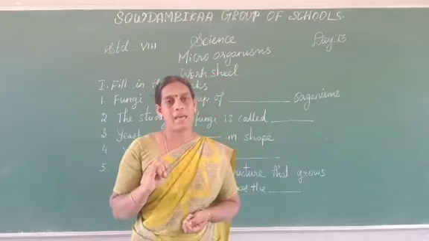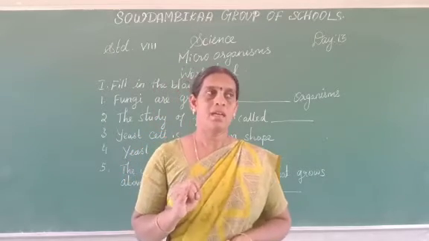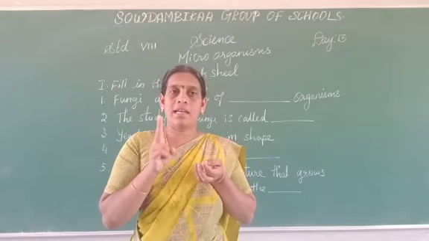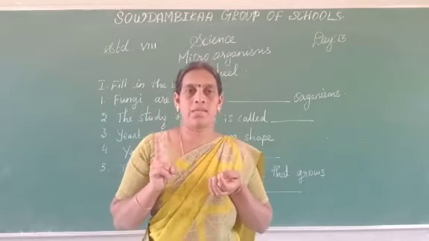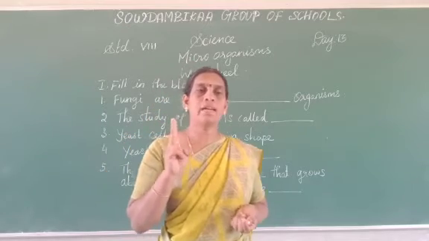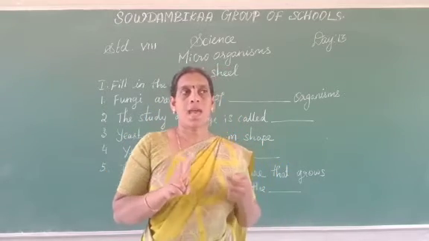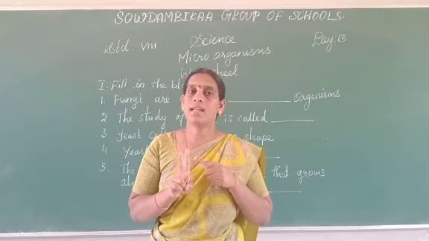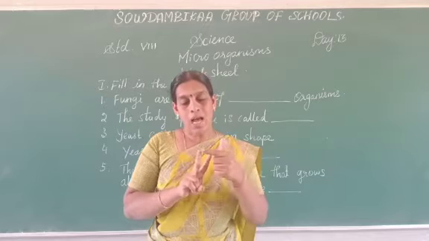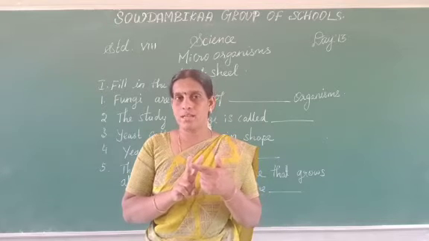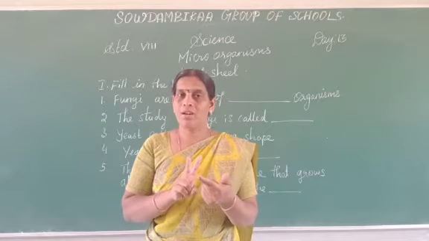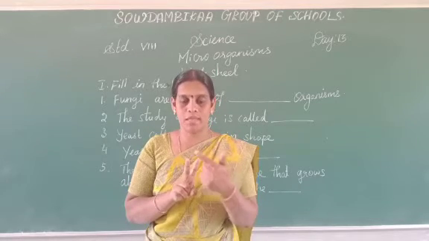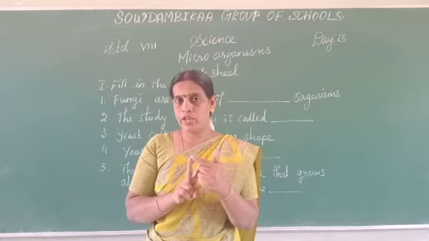Next one is symbiotic. What is meant by symbiotic? Symbiotic means mutual understanding. Two living organisms are involved. I will give you one example. What are the two organisms? One is algae, the other is fungi. The alga prepares its own food, isn't it, with the help of the pigment chlorophyll and sunlight. That is because the alga has autotrophic nutrition.